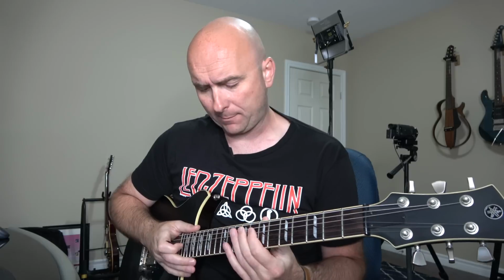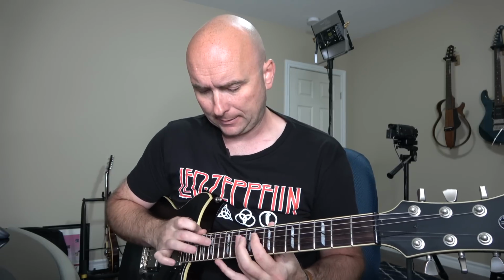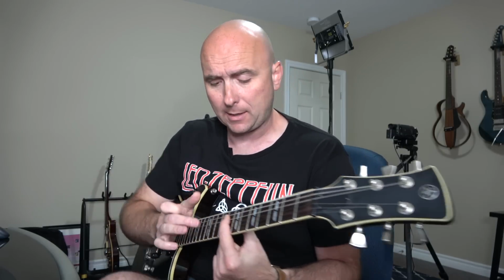I want to talk about muting with that too. If you notice, I don't use like a hair tie or anything like that. I'm muting with a combination of the heel of this hand, these fingers as well. If you notice as I'm playing this, the heel of this hand is taking care of these bottom strings, and this is kind of doing a light bar, just muting these strings out.